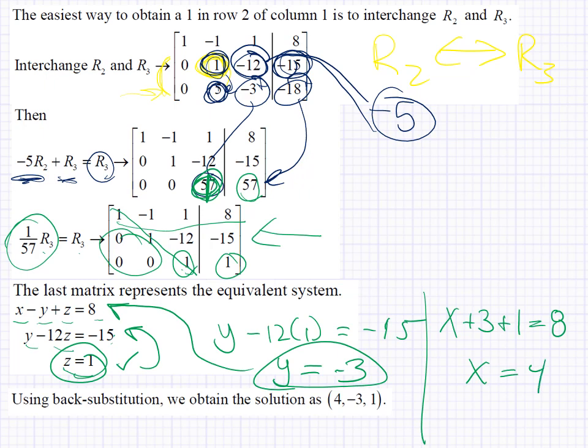So now you have your solution, 4, negative 3, 1 as your x, your y, and your z, and that's the point that all three of these equations share. Once you get it into this row echelon form, it's very easy to see the solution by getting this variable, plugging in here, then getting that variable, plugging it into the next one, and you solve your system.